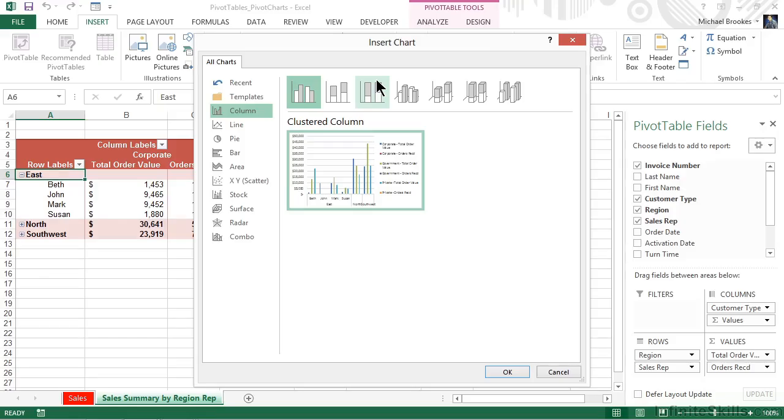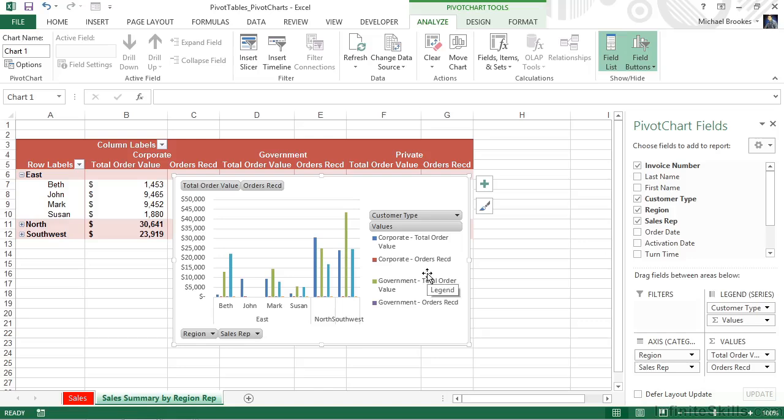And we're going to keep it simple. We'll just simply select the default column chart, move to the bottom right side of the window, and click or tap OK so that the chart can be created. By default, the new chart is embedded onto the current worksheet along with the pivot table. If we don't like this, we can certainly relocate it in all of the ways that we already know how.